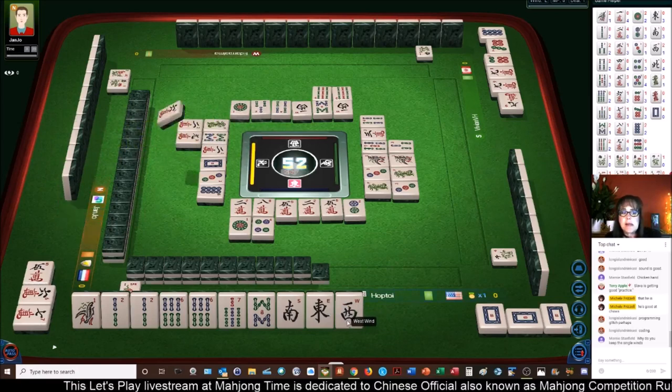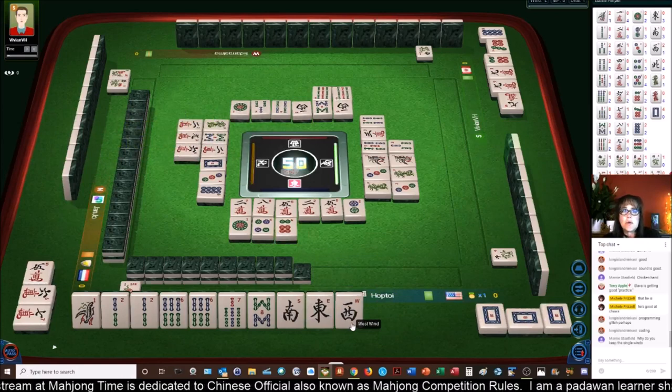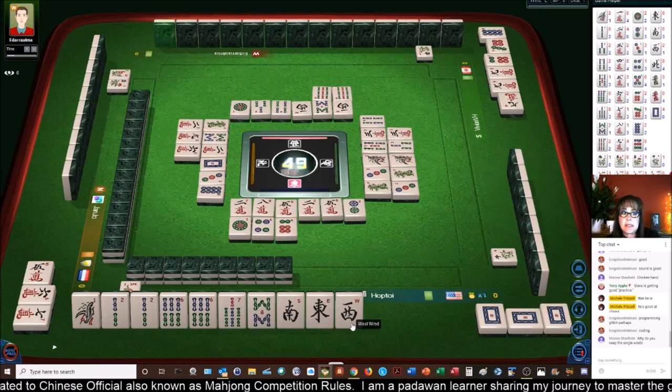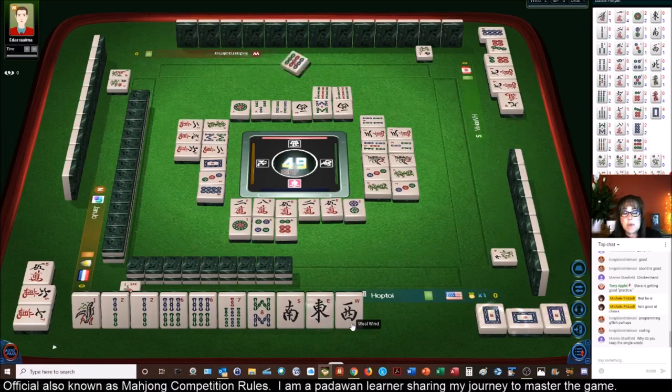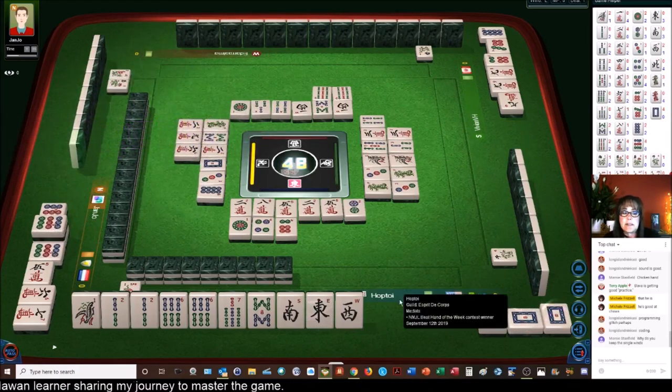There are two wests out right now, so that will be a good discard. Sometimes I'll hold winds if they're out as a safe discard later in the game. Right now, the west is probably going to be a safe discard, so if I hold that and discard it later, I won't have to fear someone winning off of it.